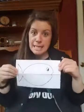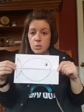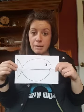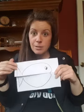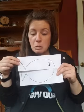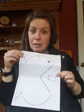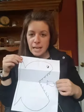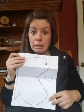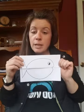Today we are going to make a puffer fish. Or an attacking fish, or I don't know what we should really call this guy. We're going to do the folds that we have done that we like. We really like these in our house. But instead of just a plain, cute little Nemo, it's going to eat either a tiny fish, or if you don't want to put a tiny fish in there, that's okay. You can put a bug. I don't know. So anyway, this is what we're going to do.